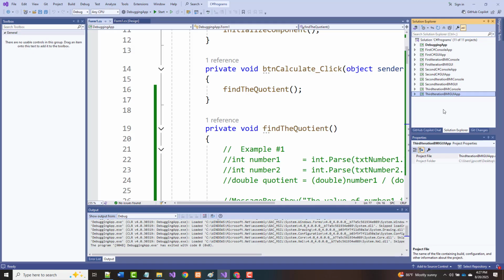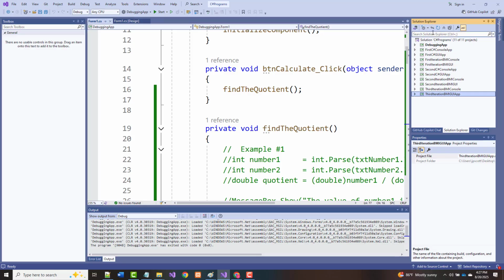And we're going to do this first as a console app. Then we'll come back and we will do it as a GUI app. So that's what you have to look forward to next.